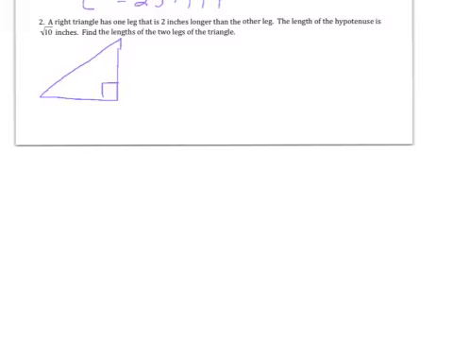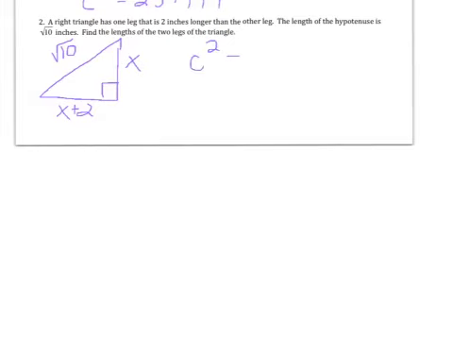And it didn't tell us the lengths of the legs, but it did tell us that the length of the hypotenuse is the square root of 10. But it did tell us that one leg is 2 inches longer than the other leg. But we don't know the length of the other leg, so we're just going to call him X. And if one leg is 2 inches longer than the other leg, we need to call this leg X plus 2. So now we can still use our Pythagorean theorem to help us solve.